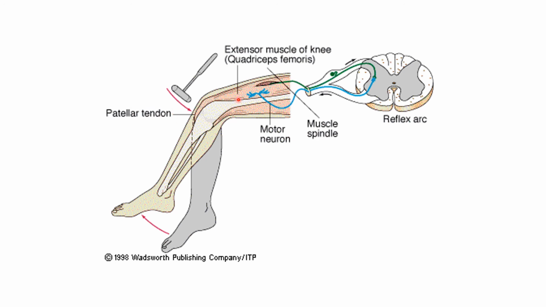So there is a sensory neuron that's going to be impacted when, if you hit the right spot on the patellar tendon, that's going to be felt in the quadricep, which is the big muscle on the top, and that message is going to go up and into the spinal cord. It's going to go into the gray matter. This doesn't show it well. Your book shows it better, that there is an interneuron within that.